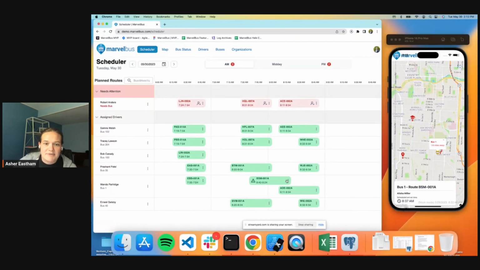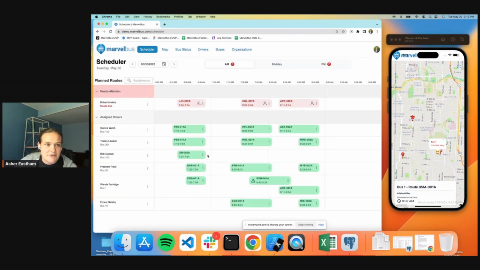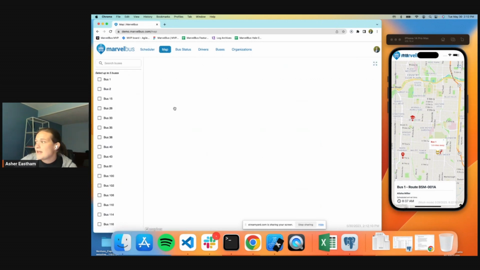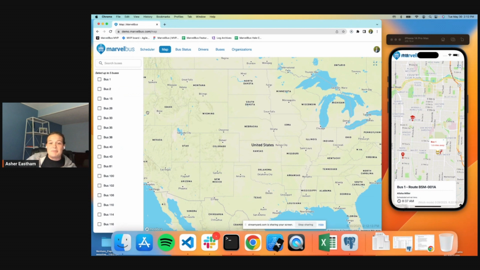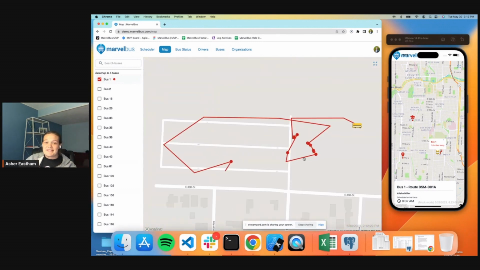Let's see, what else? Sometimes runs get canceled. We can also do that, and can just cancel and also notify. You can view your live bus data. This is all coming from GPS that's built into the buses, and in this case, we're using Zonar. Here we can see no schools in session right now for the district that this data is pulling from, so you can see the bus just driving around the yard. But this is very useful if you've got a parent calling in saying a bus didn't stop at my stop. You can see where the bus was, what time it made stops, and when it opened its doors. And then the other feature we have is more for school administrators.